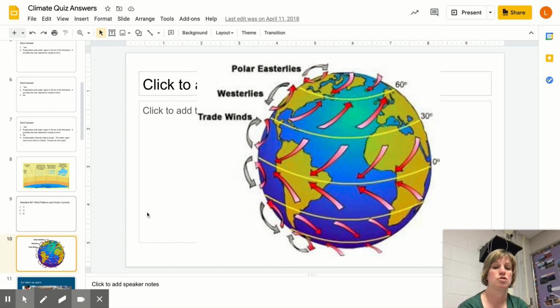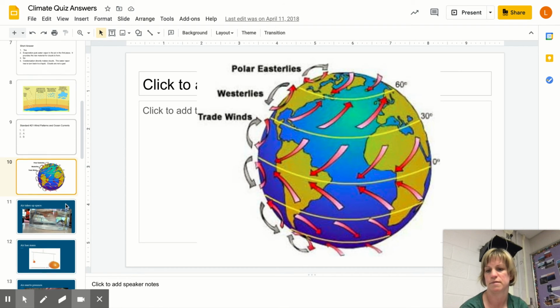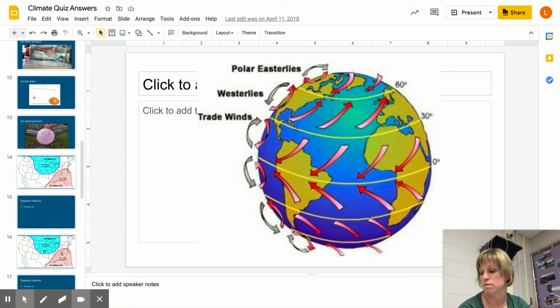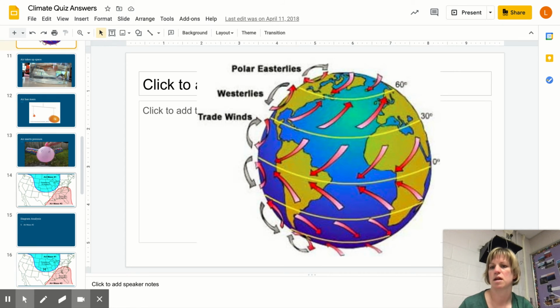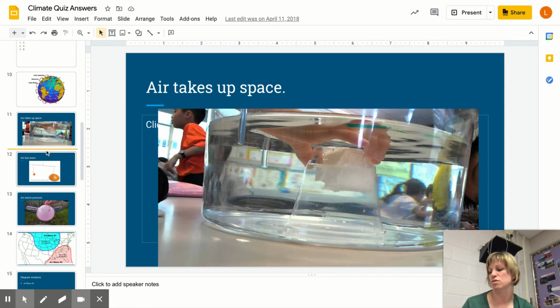Now, this shows it, right? Here we have the westerlies that go from the west to the east and the trade winds that go from the east to the west. Next up, our next question asked you to pick one of the properties of air demos from class and describe the demo in detail and sketch if you want, and then clearly state what property it showed. I'm going to be showing you 3 of them, and you only have to pick one.